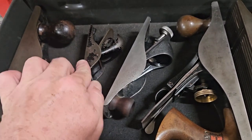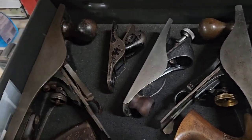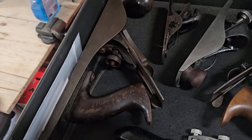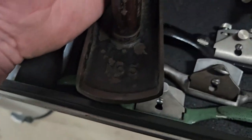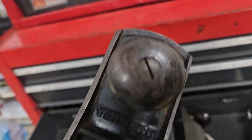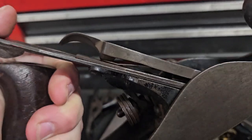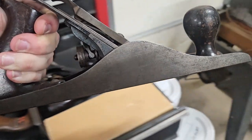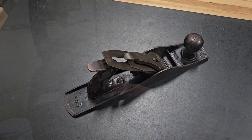I could do this little Stanley, but I think I'm gonna do this big Bailey number 5. This one needs some love. It's not horrible, but let's see what I can do with it.